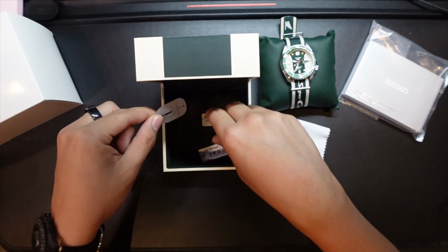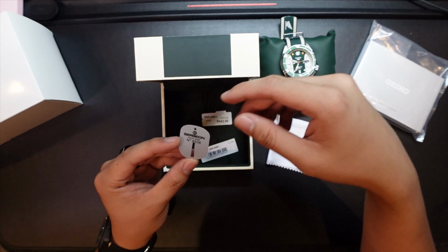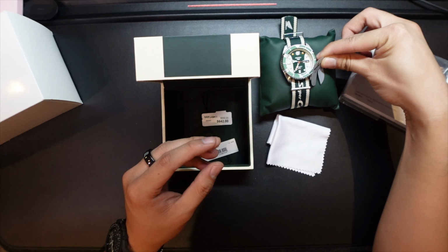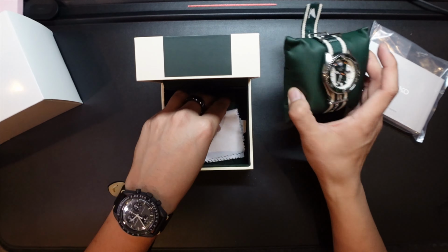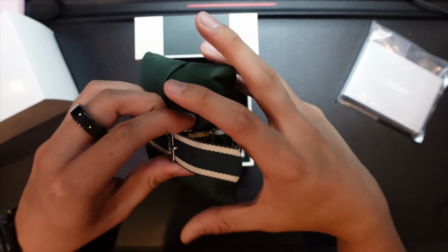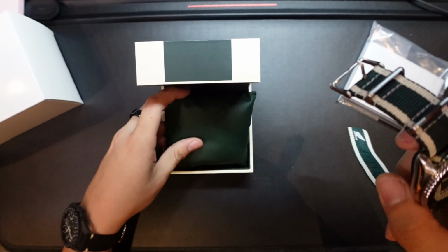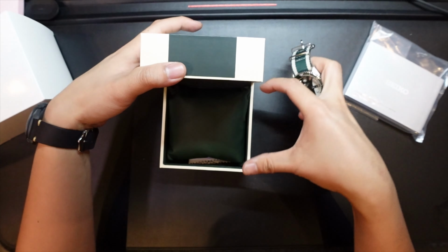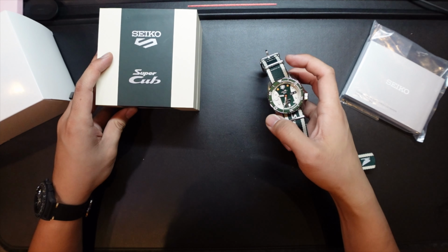And I also have this. What's this? Bourjon Swiss made. I don't know. It's probably for... I don't know. I'm guessing so. Let's get the watch off the pillow first and show you what this is all about. And I think this is super cool. I like it when they have really special boxes for this as well.